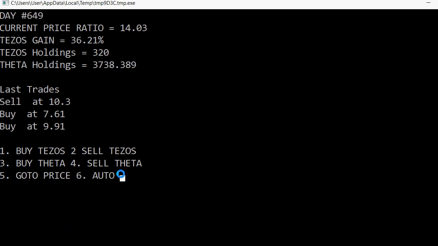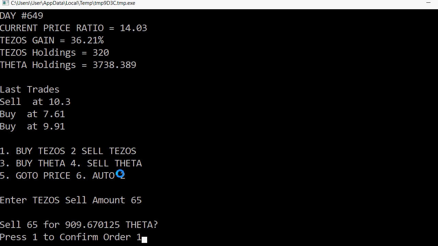And then now that was a big change going from 521 to 649 in days. That would have been a span of 4 months. And I've had spans of even higher than that with some of these coins. And I'll do a video later showing a couple of them just how bad they are, like H-bar and Tezos. That's one that's just been really bad, not getting trades in. But here's a spot where it gains to the Tezos side. I got 320. So you can unload maybe 60, 65, which is like 2/3 of what I started with. I started with 100. Now I'm getting rid of 65 in one batch. And I'm gaining 900, which is damn close to what I started with in theta from the beginning.